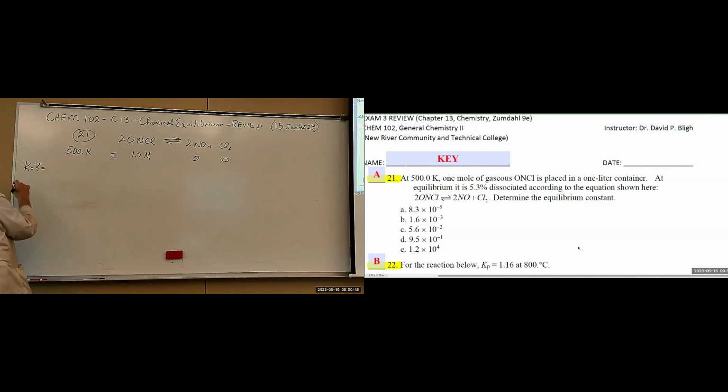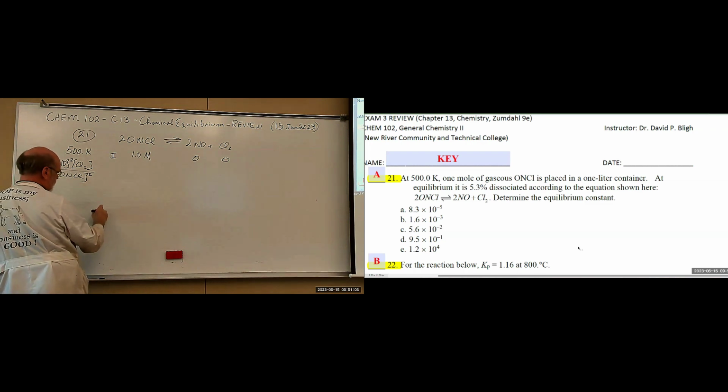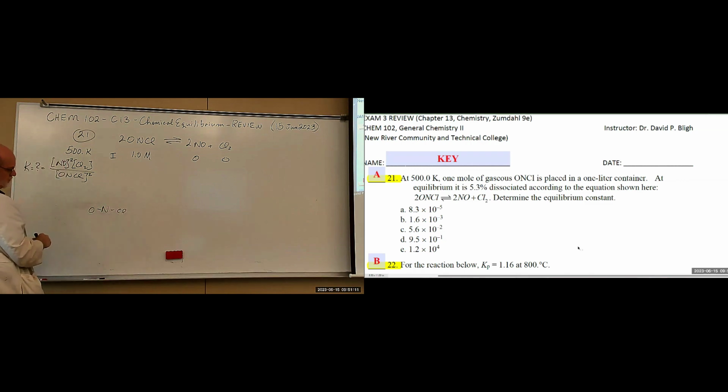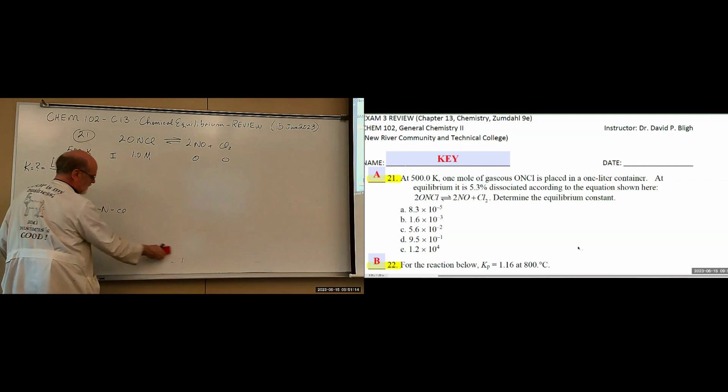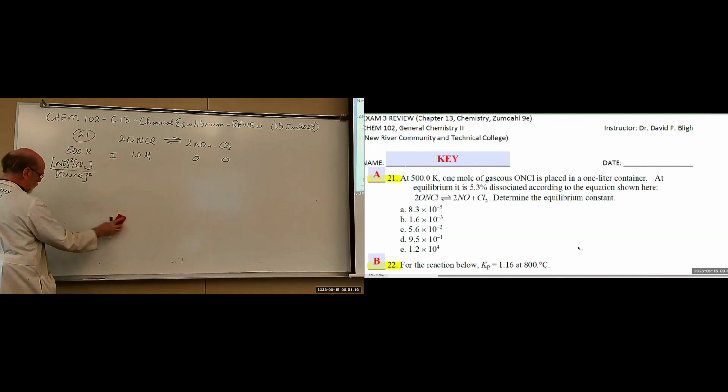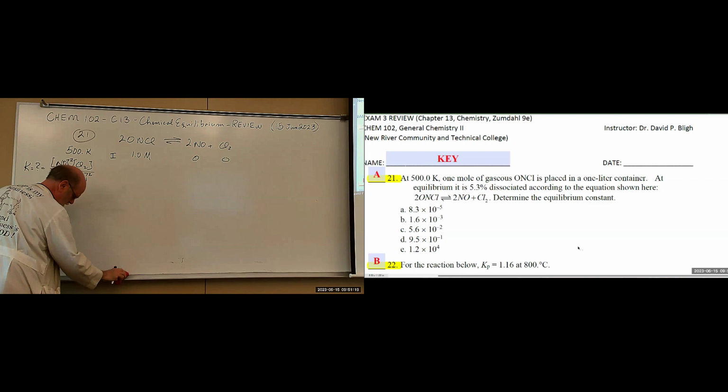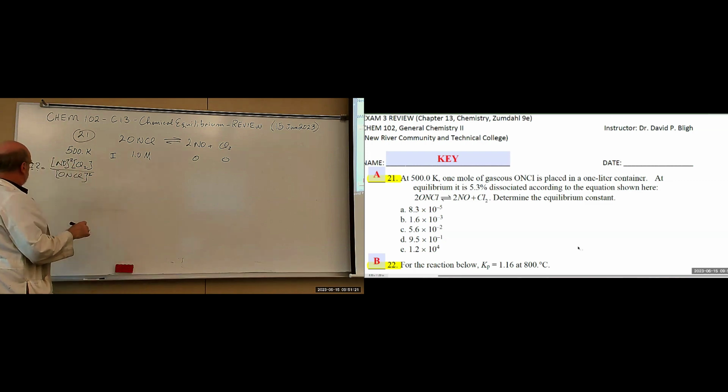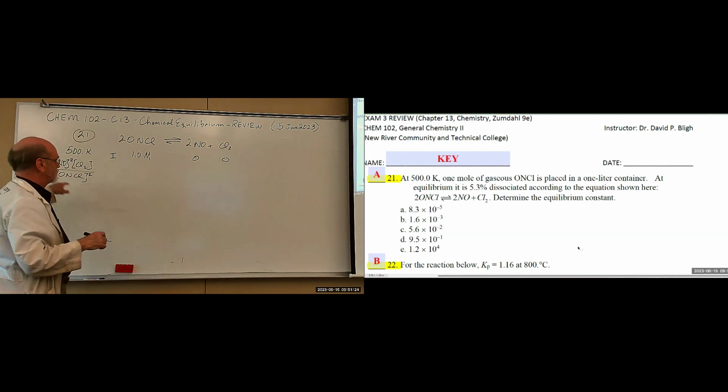What's this? Well, what it's equal to is NO squared and Cl2, first power, and then ONCl to the second power. So I'm thinking this compound right here, the way it's written, puts N in the middle, oxygen over here, and chlorine over there. And then we got to finish up the Lewis dot structure, but they would be in that order. Okay, so that's what we're after, this right here.